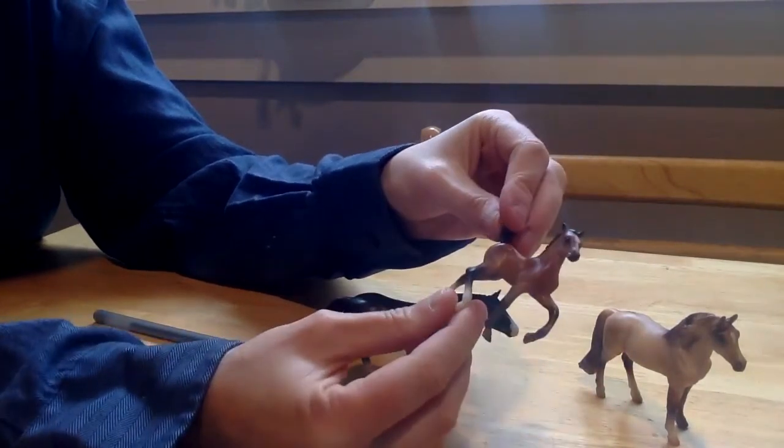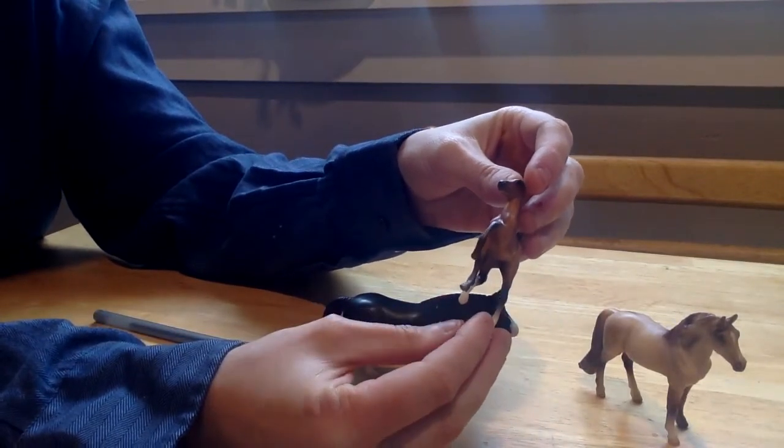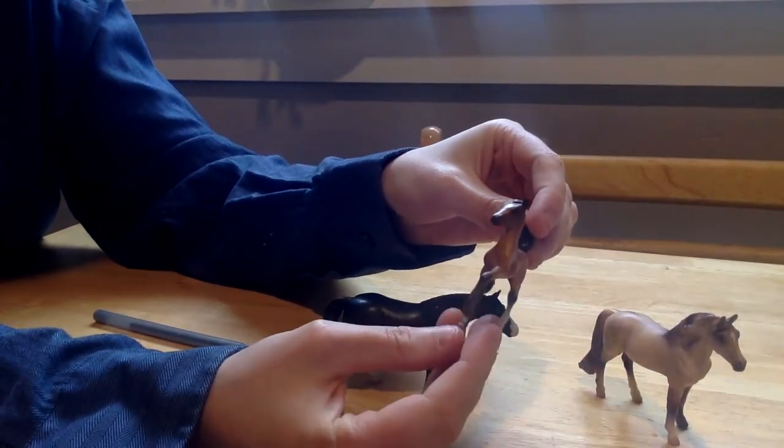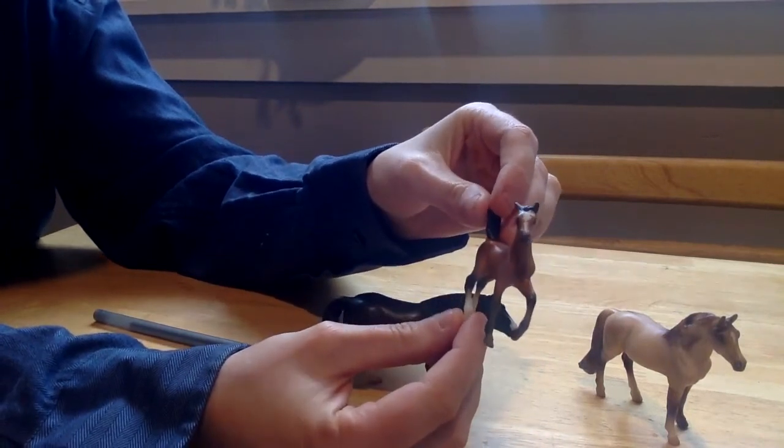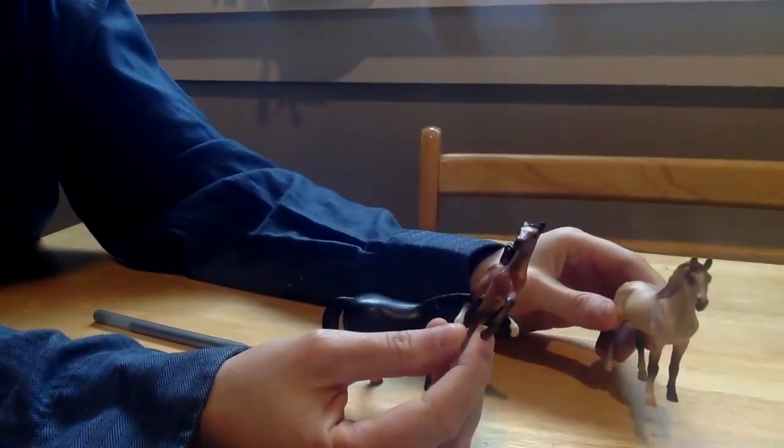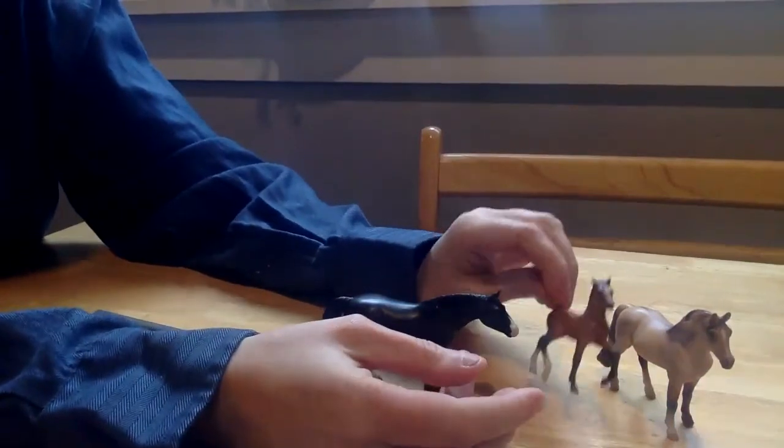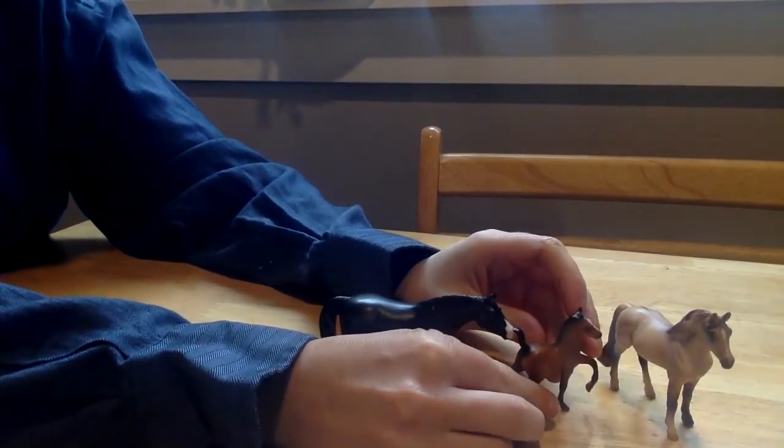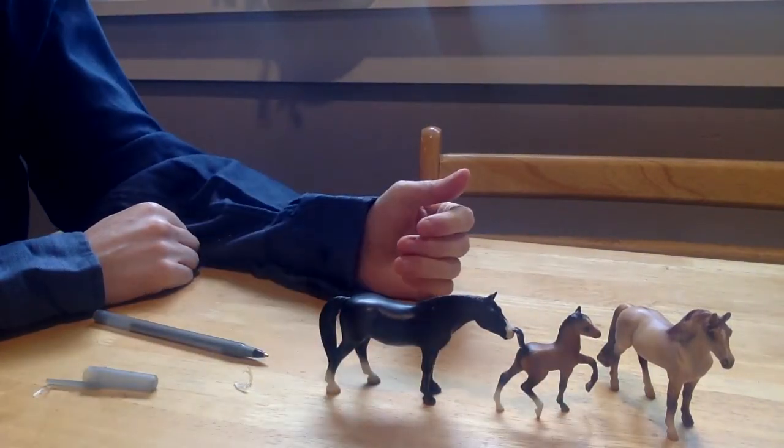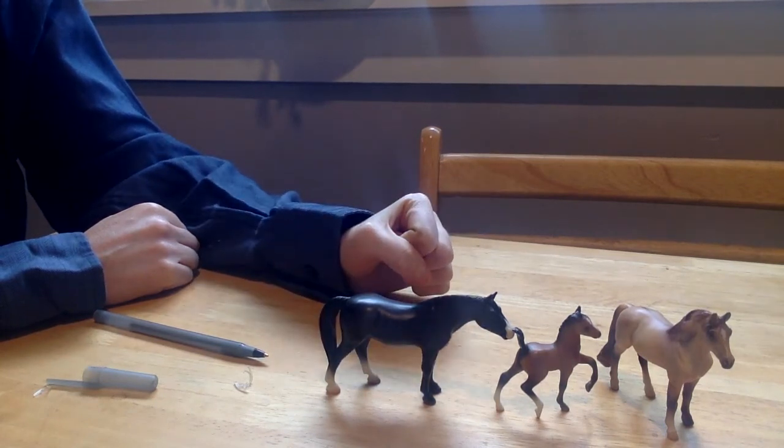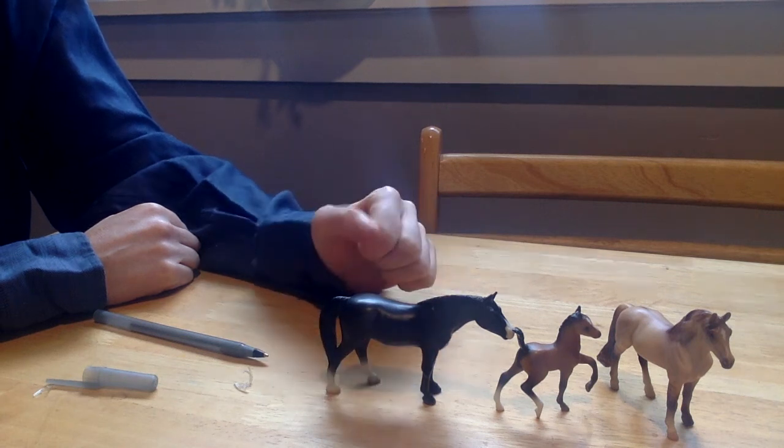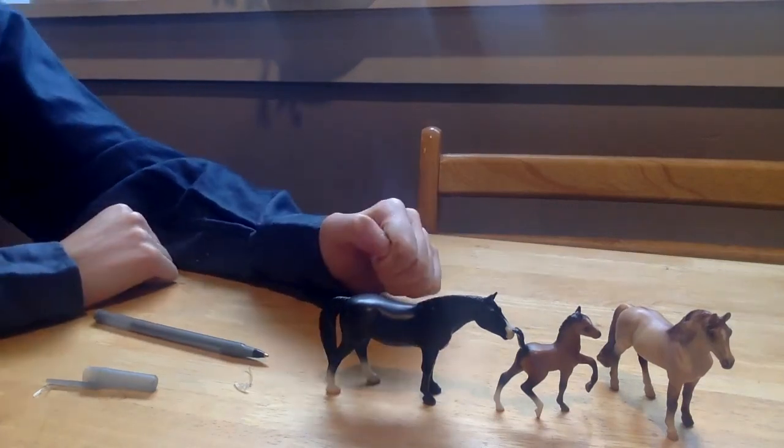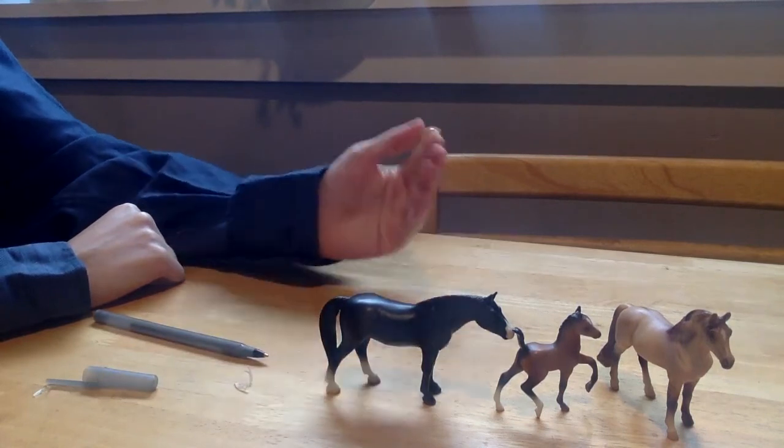It would have gotten black base from the black mare. And it either has a copy of white 20 from either one or possibly both of his parents. So this is a very surprising foal out of these, but very, but realistic too. This could very totally come out of these two horses. So come to show you how crazy genetics really is and how unexpected it is. One of the reasons why I love genetics, because you'll get thrown curveballs you never would have expected. So yeah. Welcome to the unboxing and very rambling genetic overview of Breyer Stablemate family number 14. They say that these are made with real horse genetics in mind. Breyer Stablemate family number 14, they are. Or at least it's possible.